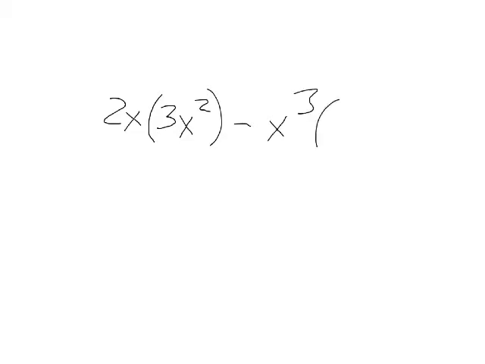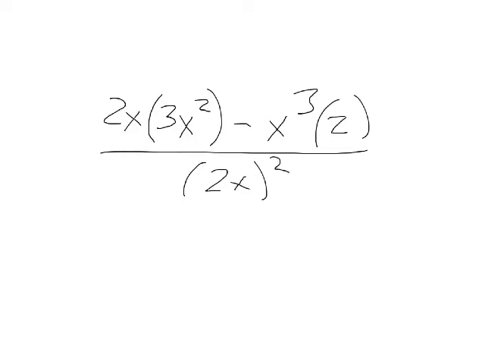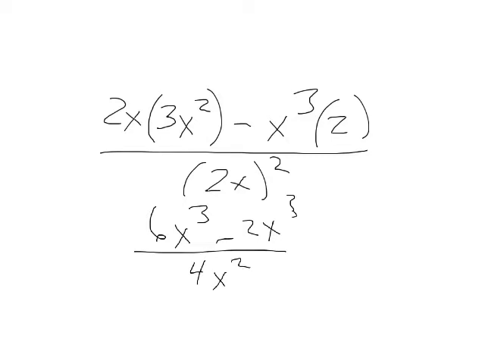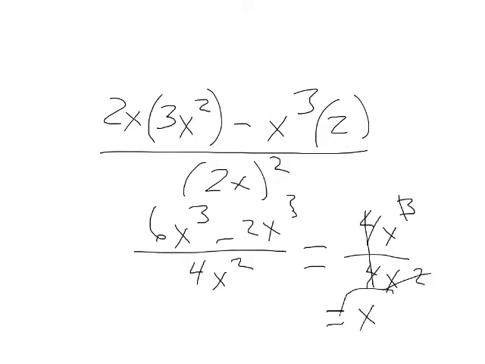So to take the derivative of f of x using quotient rule, we're going to do the bottom, which is 2x, times the derivative of the top, which you get through power rule is 3x squared, minus the top x cubed times the derivative of the bottom, which is just 2, all over the square of what's below. So you have 2x squared. If we simplify this, we'll get 6x cubed minus 2x cubed all over 4x squared. So simplified equals 4x cubed over 4x squared. Simplify even further, you can cross out the 4's and the x's, and it simplifies down to x, which is your final answer.